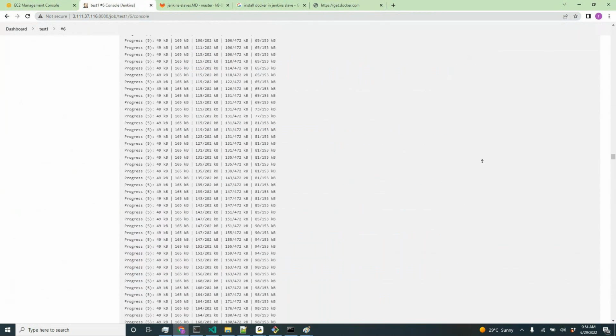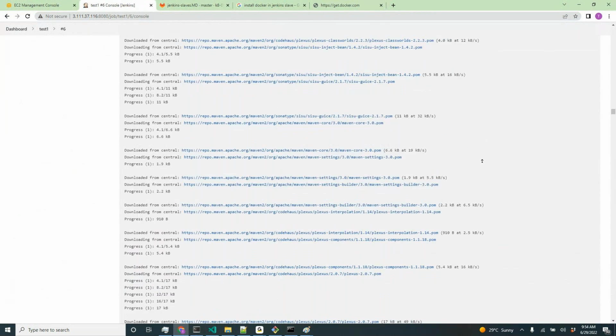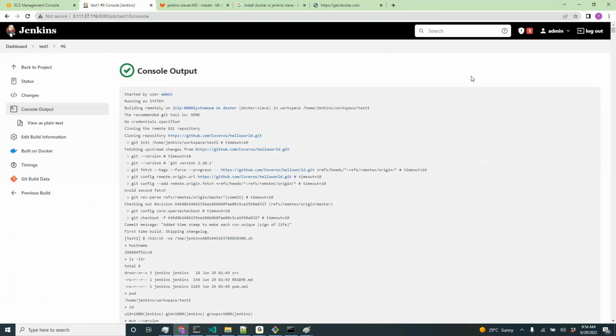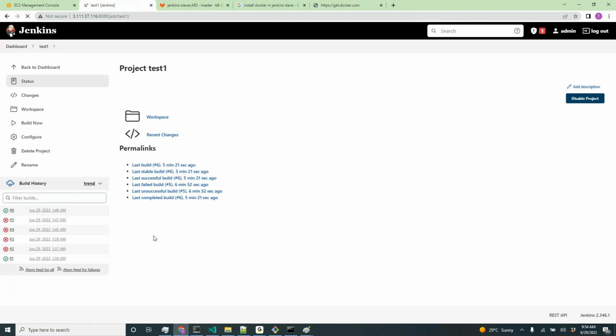The same thing you can do with your Kubernetes also. The image should have Maven installed. If it is Kubernetes, you can just change the image.